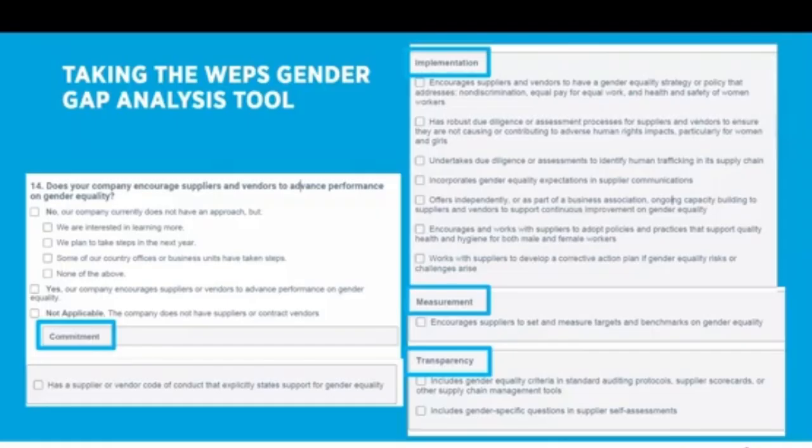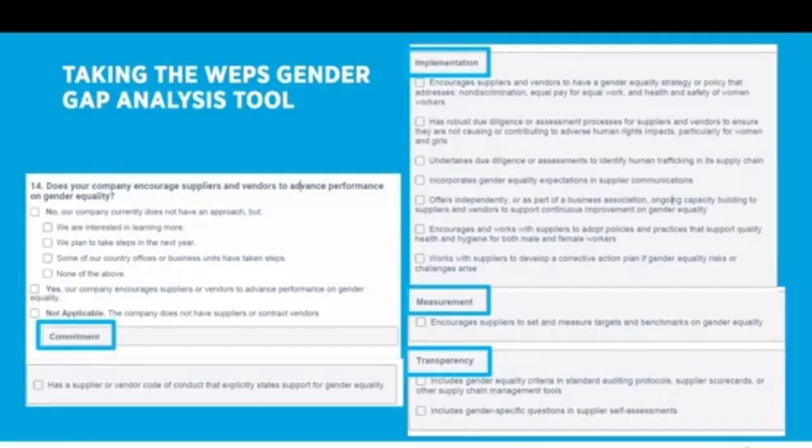This, I think, is a good time also to say that the GAT is not a perfect tool. You may read this and think, oh, they're missing a specific area or question that we've focused on. Or you may also disagree with the way something is worded. The GAT has been around for more than 10 years, so there have been some discussions on potentially updating it. Right now, it is the standard we use for the WEPs and our gold standard for assessment, because we also have a database of thousands of responses. So it does allow us to also benchmark against those different companies.